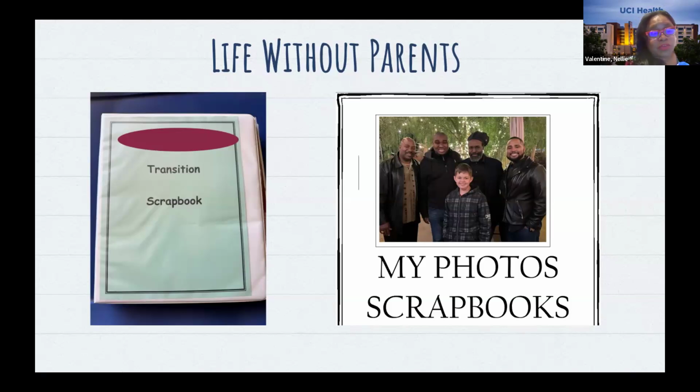And I was really encouraged by a doctor. I said, let him socialize with people like him. He could build relationships with others later. And these 3 young men are the best of friends, look out for each other, and it's great to witness their relationship. On the other side is the scrapbook.